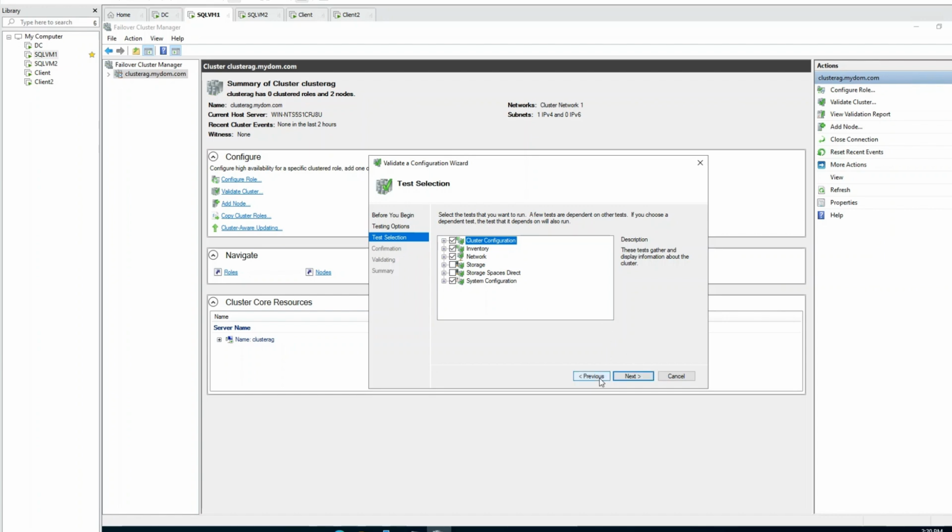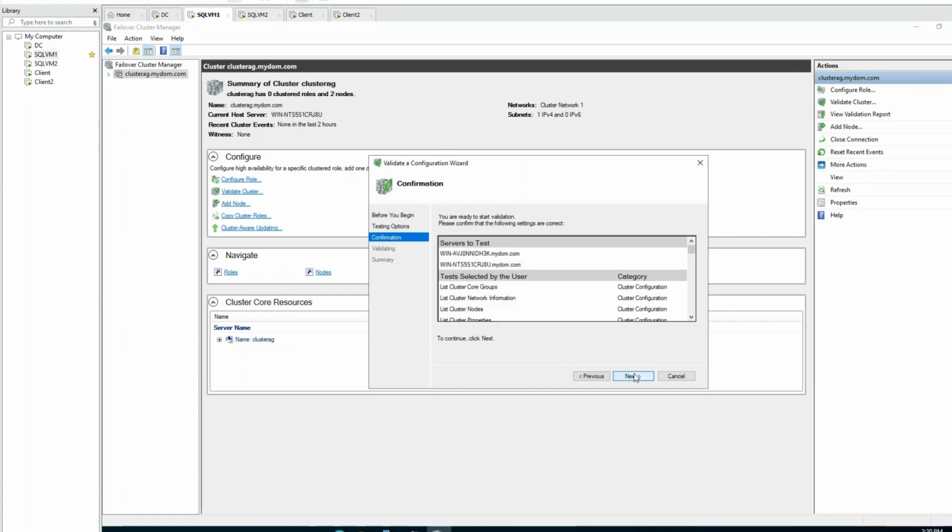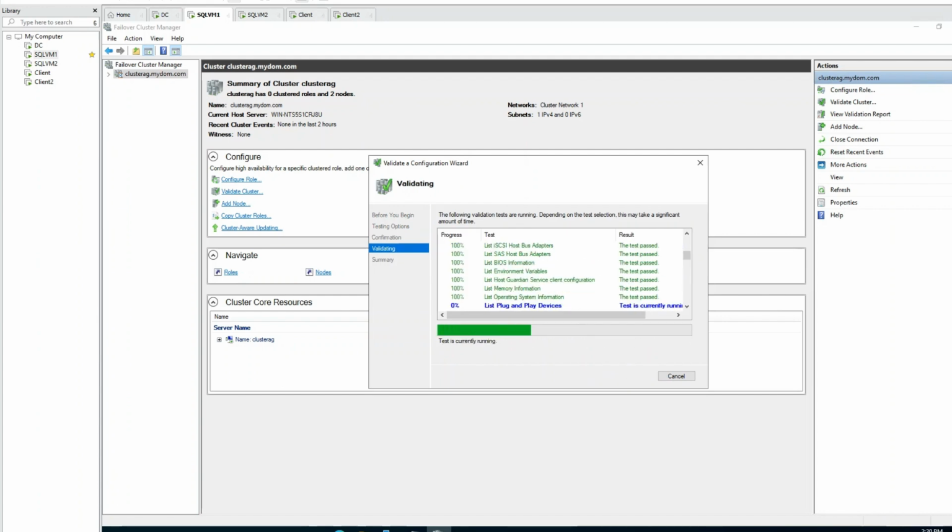If you are not on production, you're just building the server, run all tests. Click next, here we go. So the test started. Usually it might take around 2 or 3 minutes depending on the server configuration. Let's wait a little.